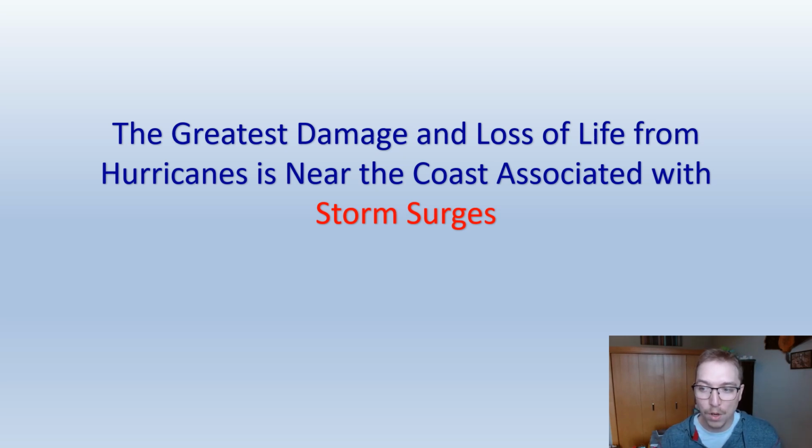This rise in water level can cause extreme flooding in coastal areas, particularly when that storm surge occurs with normal high tides, resulting in storm tides reaching up to 20 feet or more in some cases. Storm surges are produced by water being pushed towards the shore by the force of winds moving cyclonically around the storm. The impact on surge of the low pressure associated with intense storms is minimal in comparison to that of the water being forced by the wind. So it's not necessarily the pressure that's doing it, it's the wind that's doing it.